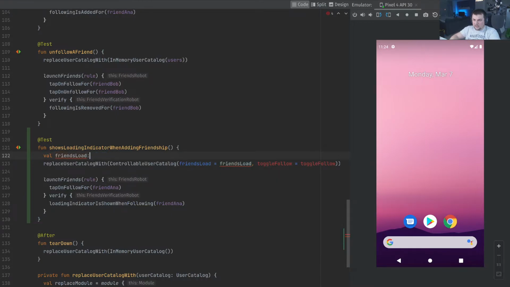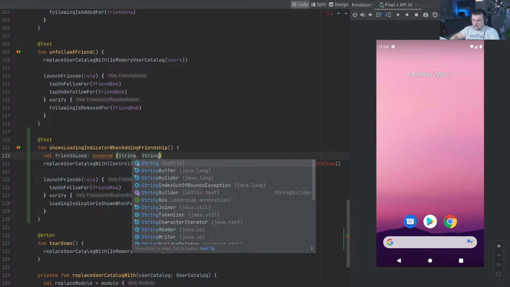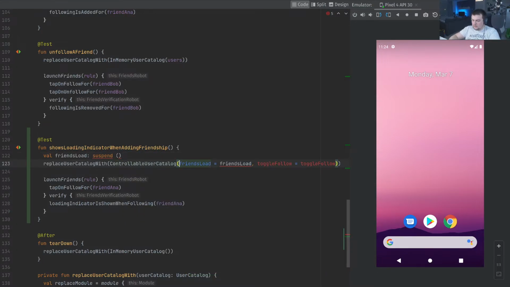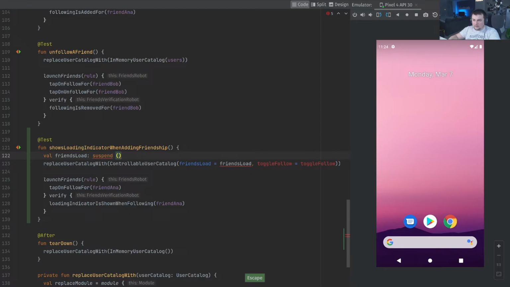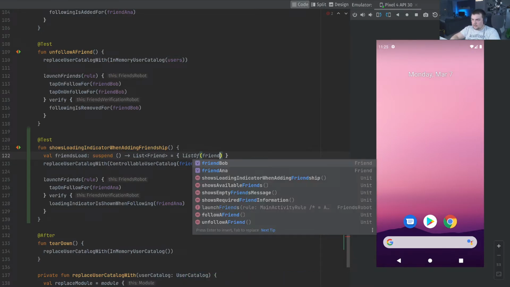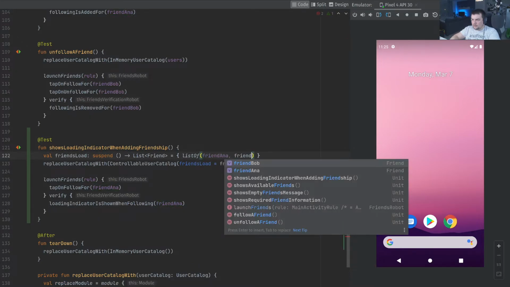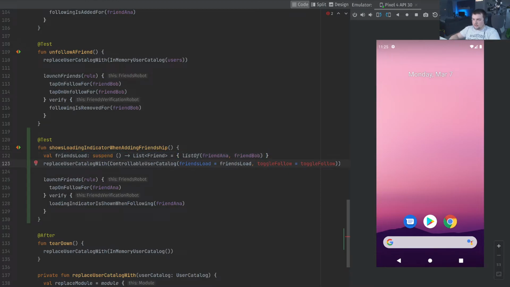Friends load is going to be a suspend function that takes nothing into list of friend, and it's going to be a list of users, friend Anna and friend Bob. So that's a function that will return the users.